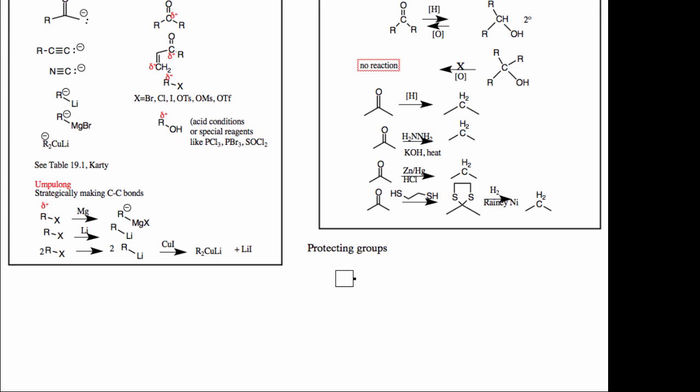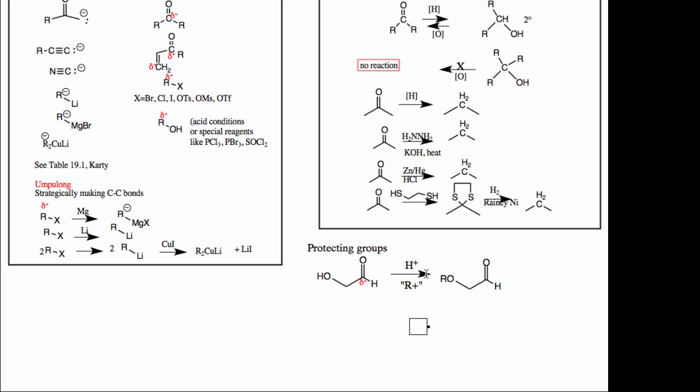Our final topic for this chapter is protecting groups. Protecting groups are things that we put onto molecules so that they won't react when we're reacting some other part of the molecule. For example, if I had a molecule with both an alcohol and a carbonyl in it, and I wanted to react exclusively at the carbonyl without interfering with my OH, then I would have to protect my OH, make it into an unreactive group through a chemical reaction. The most common protecting groups for alcohols are ethers, and there is a list of ethers you can make, all with the help of a little bit of acid and an appropriate substitute for an R+.